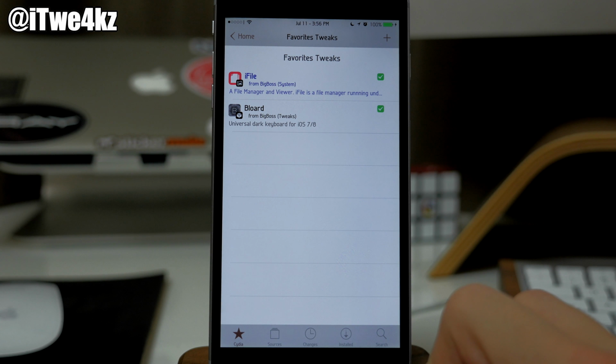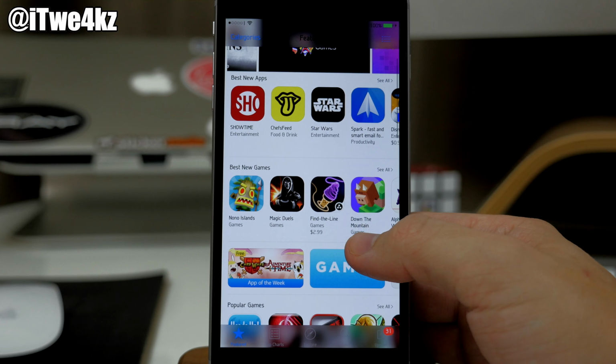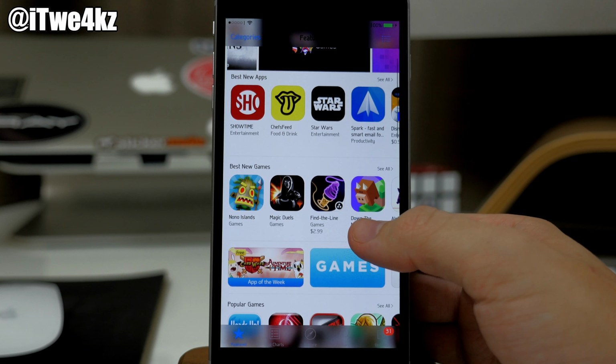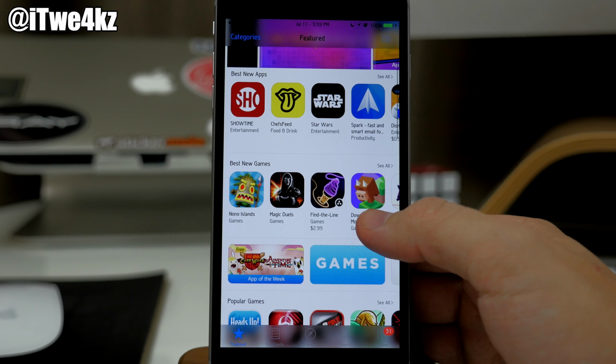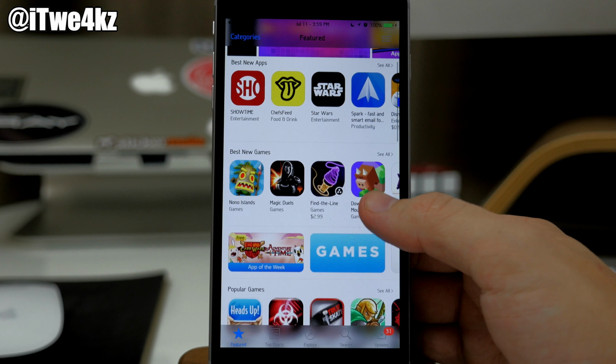So this is going to give you the ability to quickly go into your favorites and then download and install your favorite tweaks. Now, another tweak that we have here that you probably noticed throughout the video is a tweak called Flurry. Now, what this one does is basically give you a different look for different UI elements. So right down here, you can see that it's actually blurred out, and up here, you can see it's blurred too. So it has some transparency as well. So you can see when I start to scroll through that it's actually showing everything that's going in the background as we scroll across. So that's basically what Flurry does.